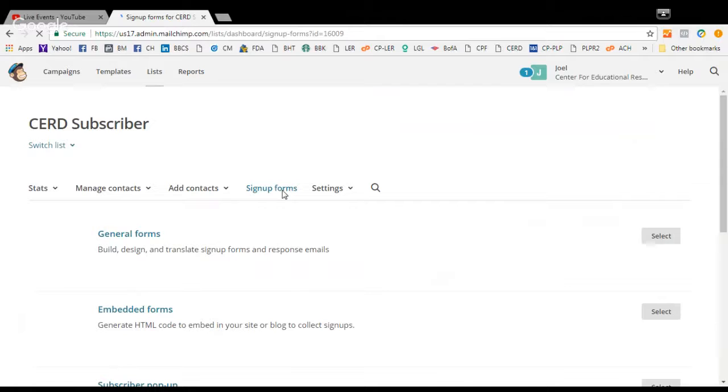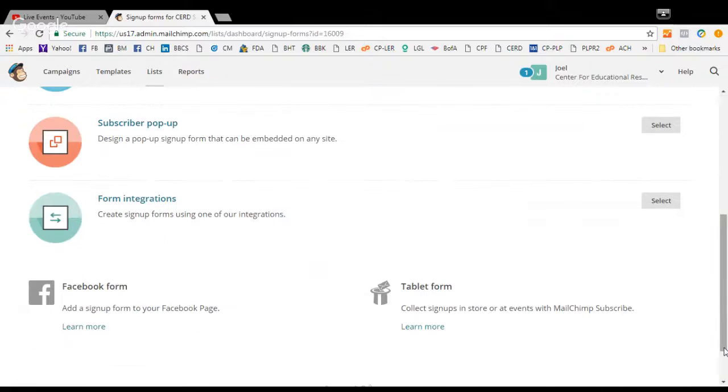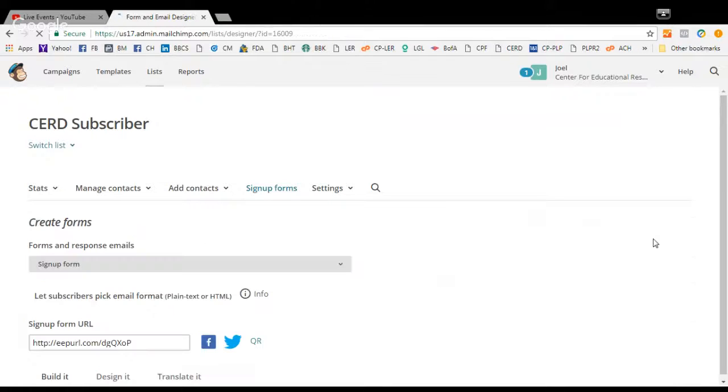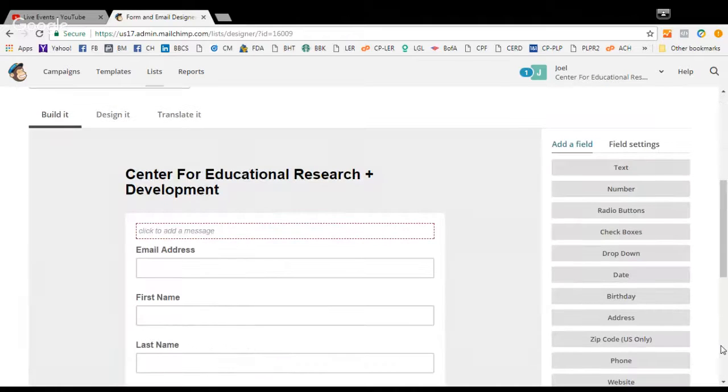Sign-up forms. These are general forms, embedded forms, and subscriber pop-up forms. Again, these are already set up for our lists. You can see here's one I set up here.